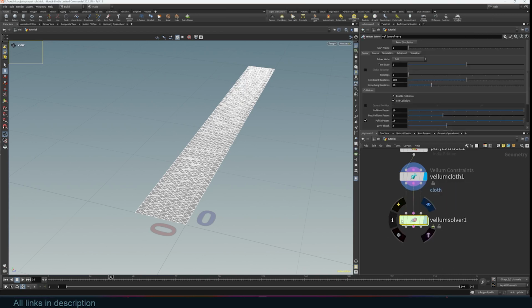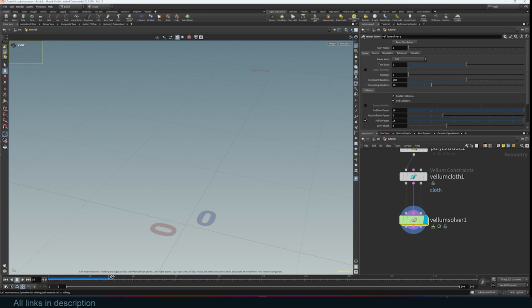Now if you preview that, if we do a bunch of calculations down here, I have to give it some time, and it's done. And always make sure that you are on frame 0 when you're doing this. I did this when I'm at frame 36, so it has simulated up to frame 36, and the cloth is falling down. You can see that this is working, the cloth is falling. And if you select the solver, you can see the solver settings. And the first thing I want to do is turn on collisions.